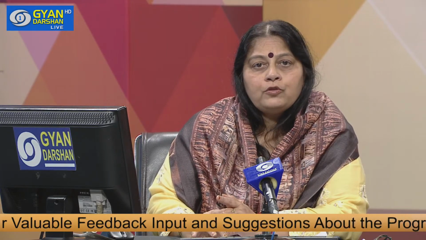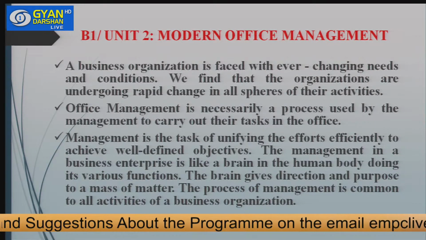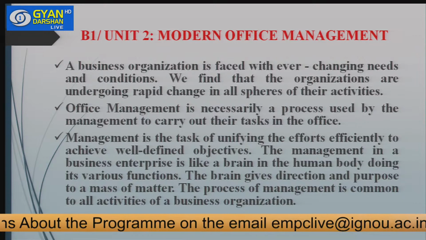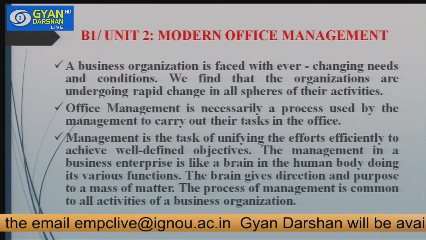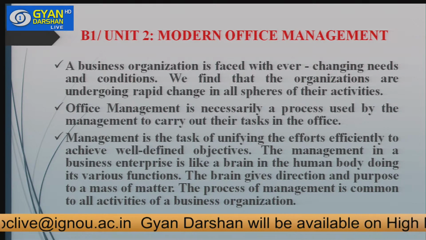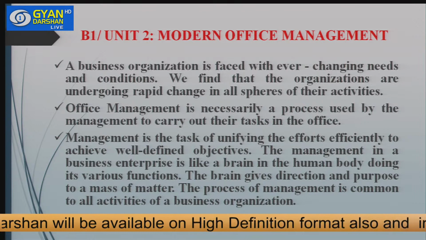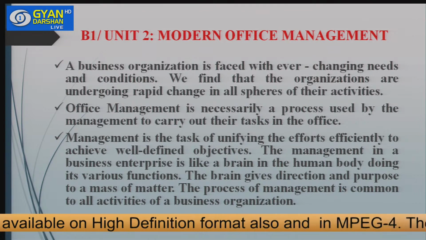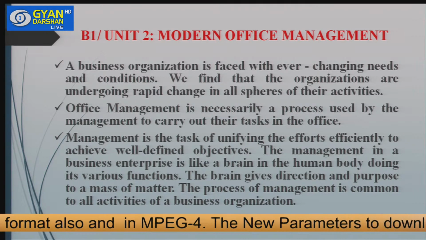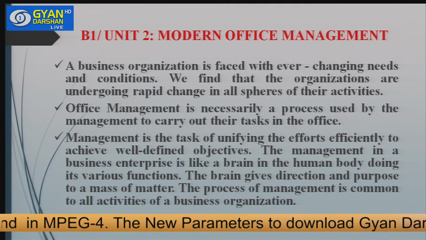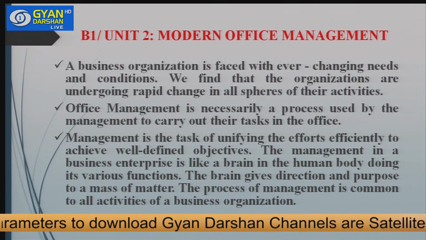Now learners, let us move on to Unit 2 under Block 1, which is Modern Office Management. We have seen that a business organization is faced with ever-changing needs and conditions. We find that organizations are undergoing rapid changes in all spheres of their activities. Office management is necessarily a process which is used by the management to carry out their tasks in the office. Management is the task of unifying efforts efficiently to achieve well-defined objectives.